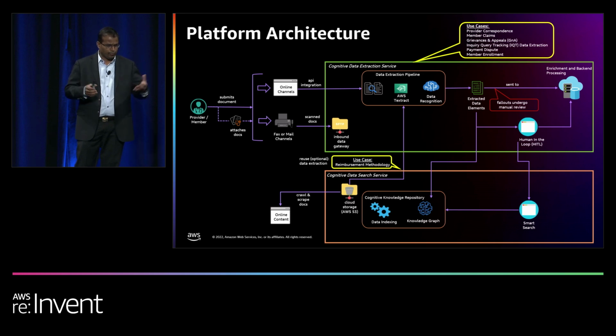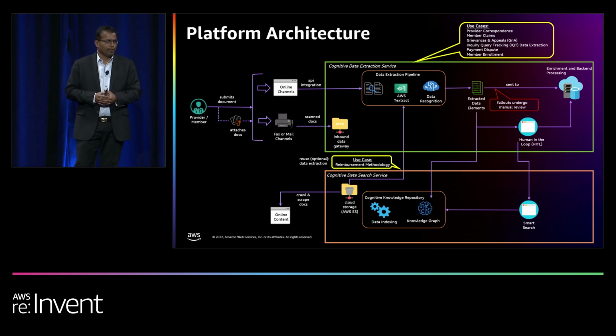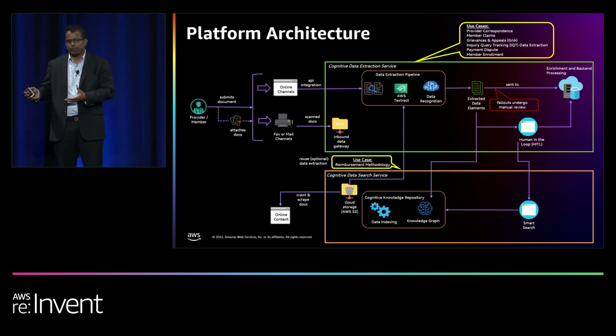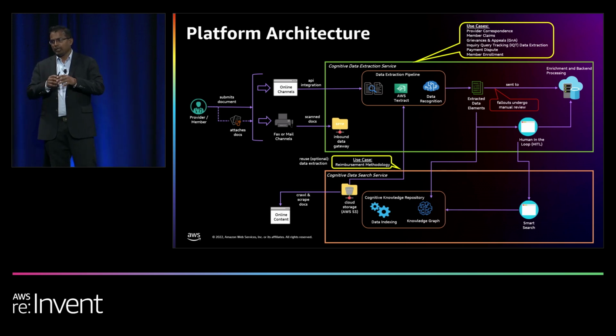There are multiple patterns. For example, there is one pattern with respect to grievance and appeals routing. If a grievance or an appeals case is received, how do you route it to the right agent? By extracting the right piece of information out of the documents and doing the necessary enrichment, we are able to identify whether it should go to our government business or our commercial business. So many use cases like this, following this pattern of extraction of data and then subsequent enrichment, help solve end-to-end business workflows, basically digitizing the business workflows.